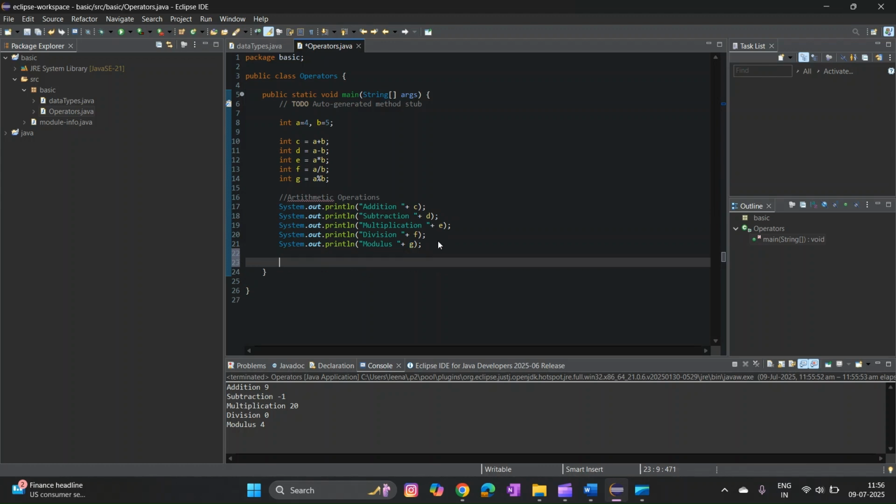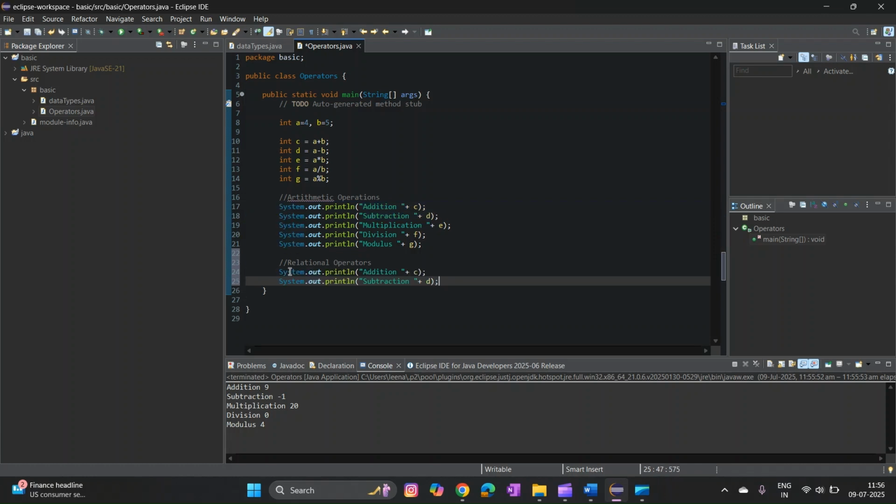Next, what is relational operators? So we will print the same again. I will be giving some of them.